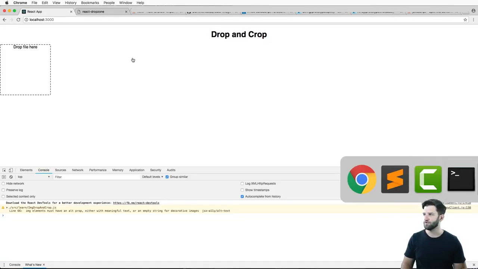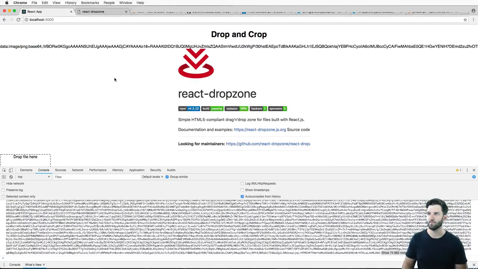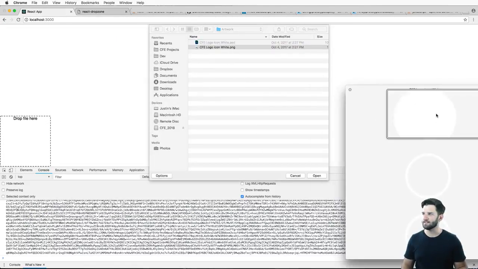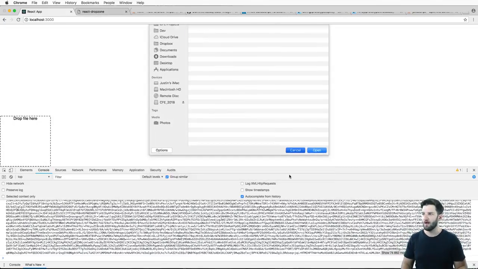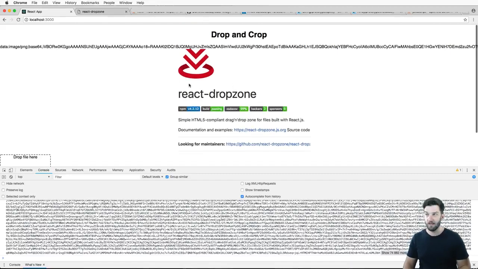So what I'm going to do then is grab a screenshot image that I have to take a look. So I bring it in, and there we go. So why is it that I didn't see the image before? Well, there actually was an image there. But if we actually look at this, it is a white image. So it's already white, and it's a PNG image, so it's transparent on top of that.